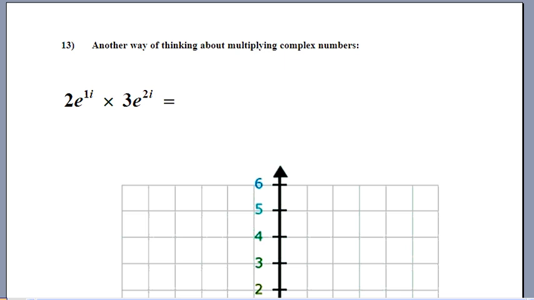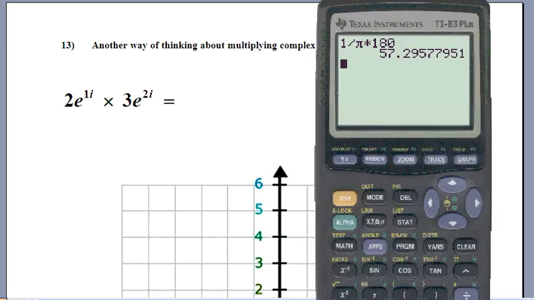So I've got these 2 numbers here, 2e to the 1i, and I'm going to try to multiply that by 3e to the 2i. And we've seen with Euler's expansion that one way you can think of 2e to the 1i is that it's like a vector that's 2 long diagonally, and then it's rotated by 1 radian. Now, just a quick little reminder, Math 12, thinking about radians, how big is 1 radian? A little less than 60 degrees, right? So we can call it 60 degrees to 1 sig fig when we just go to sketch this out. Sure, it's about 57 or so.